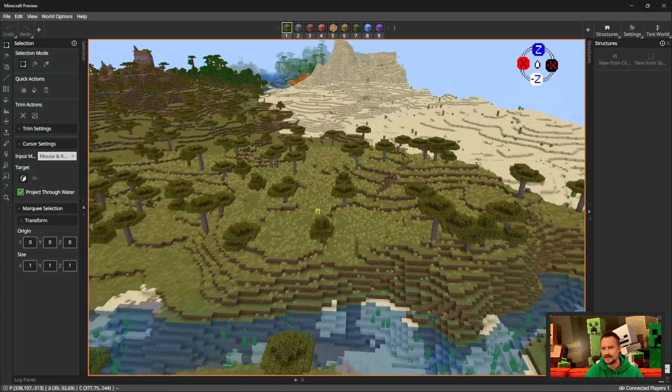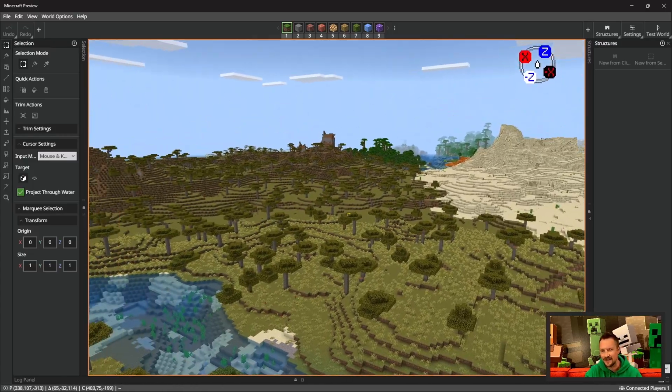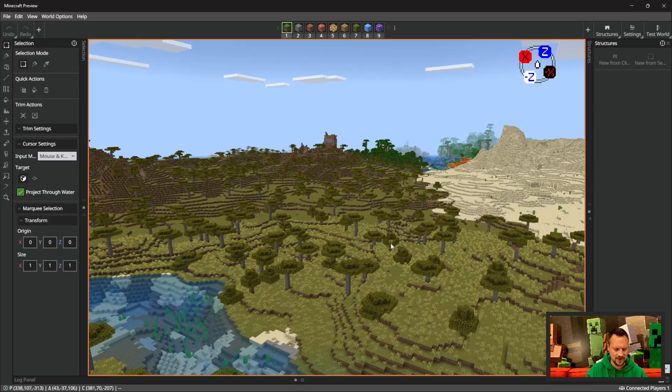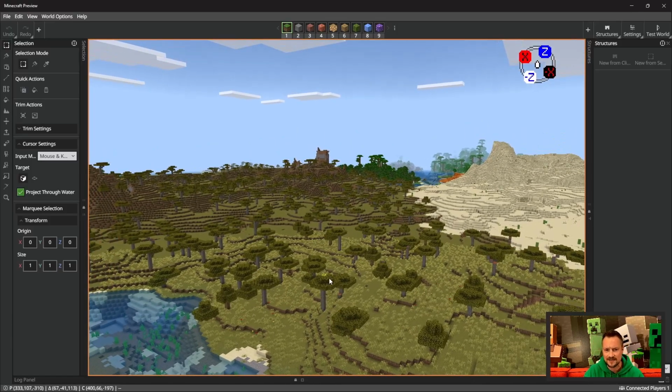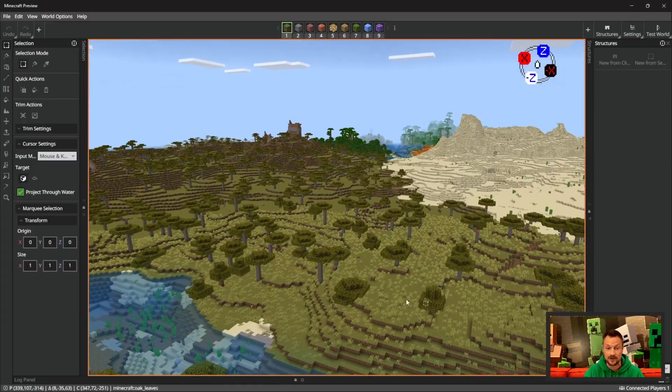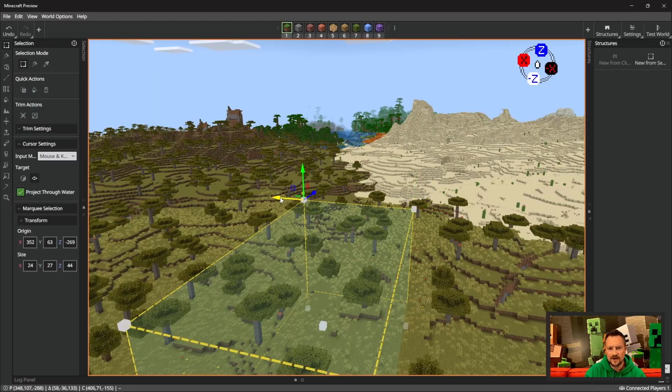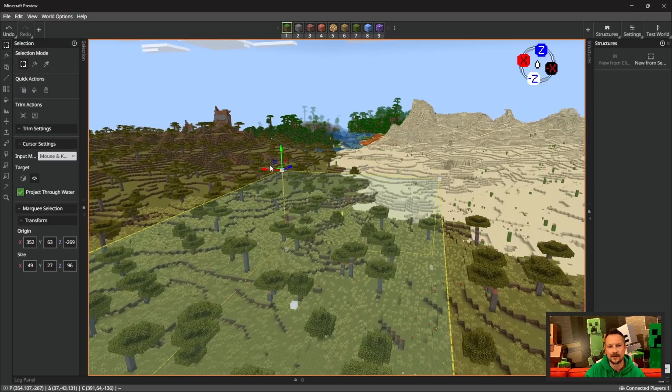So the first thing I'm going to do is I usually fly around and try to find the area that I want. Because I'm going to be building more of a structure, it doesn't really matter what my terrain is here, but something that's relatively flat. So this looks like a decent place to start. So what I'm going to do first is go to selection in my marquee selection here. And I am going to grab the adjacent block target. I'm going to come here and expand, and what I'm going to be doing is just clearing out this terrain just to give myself a little bit more of a canvas to start building with.